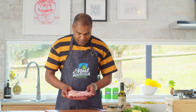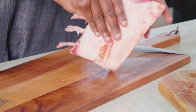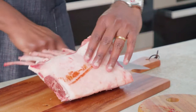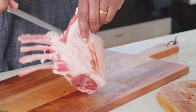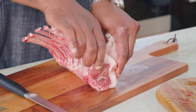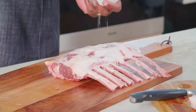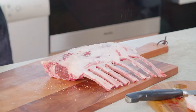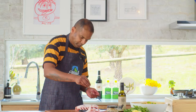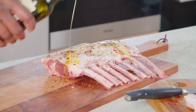This goes into the oven for a good 30 minutes until the beetroot gets nice, juicy and caramelized. Now it's time to prepare the hero of the dish, the lamb rack. I'm going to remove some of the trimmings — the cap. I don't need too much of this, and I'm not going to throw them away — I'm going to use them for a sauce later. Now time to season it. I'm applying a good amount of salt, pepper, dried oregano, some chili flakes, a generous amount of olive oil. Rub.